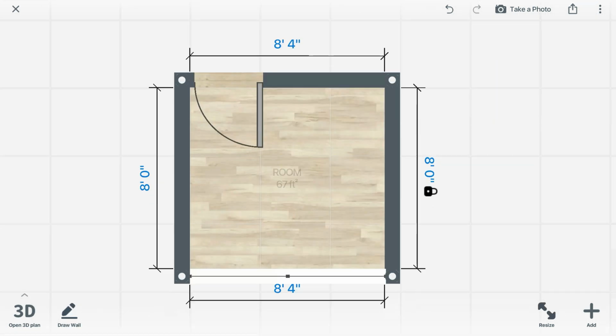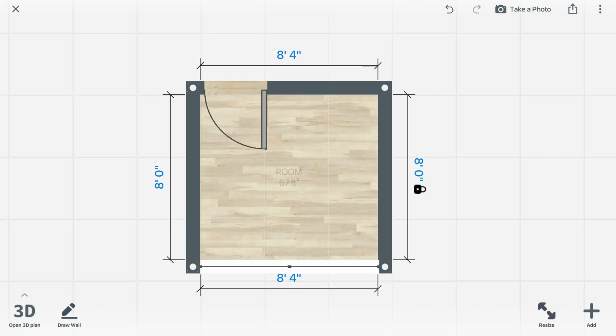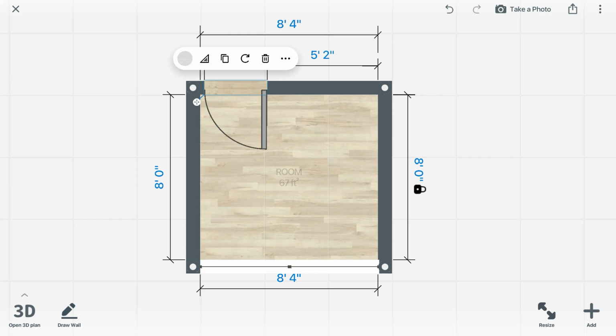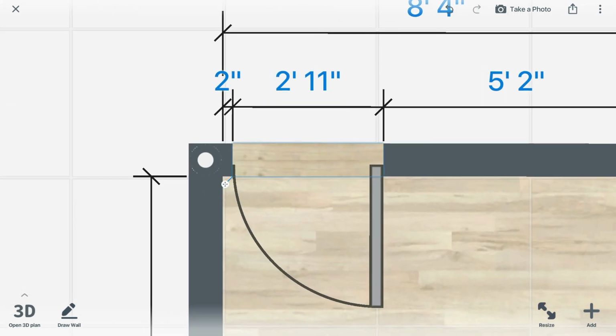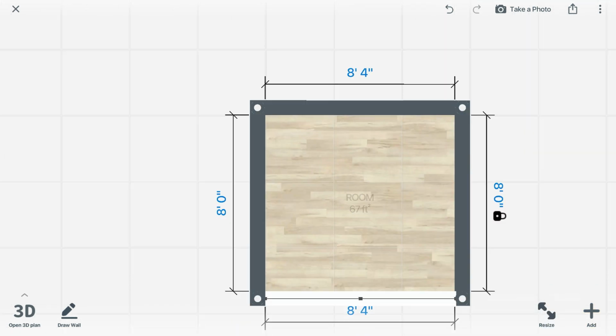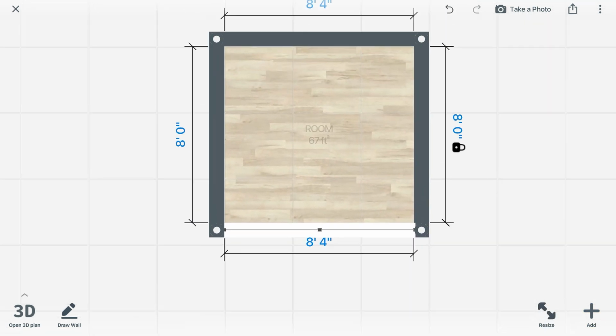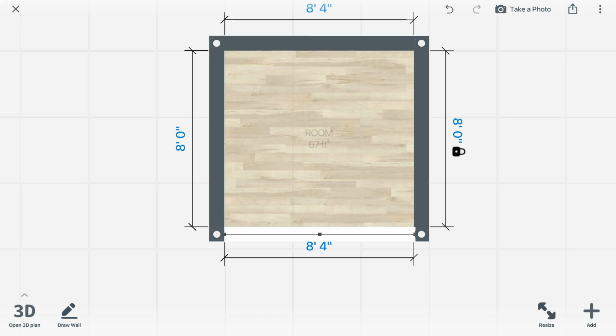A little too far. Okay, so now that we have these measurements drawn down, we do know where our doors are. So I'm actually going to go around and delete the doors of what we have now. And I believe that was the only one. So first, we do know that there is a door going into the room.